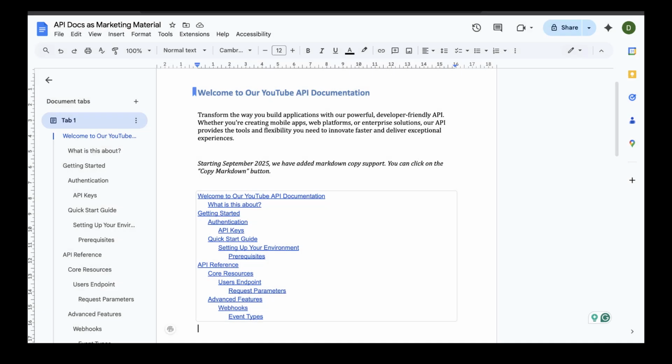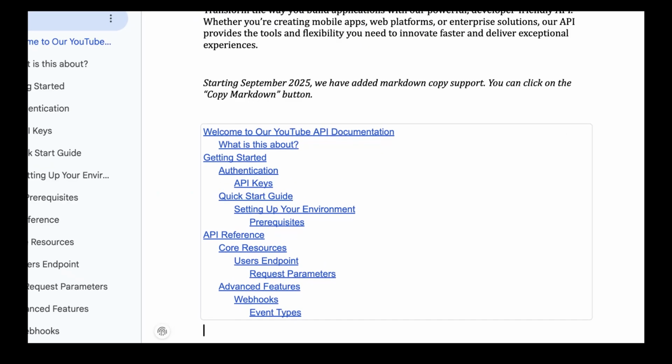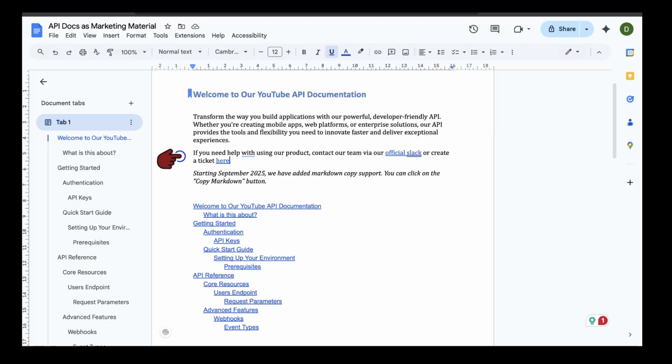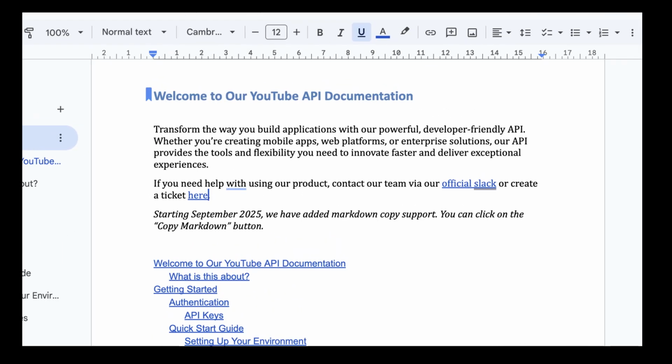For usability, always have a sidebar and a table of contents. This way, people can click and jump to specific topics. It makes your documentation much easier to navigate. Also, always plug in support contact info. Put it at the very end of the page and also show it in the top header. So no matter where someone is, they know how to reach you.